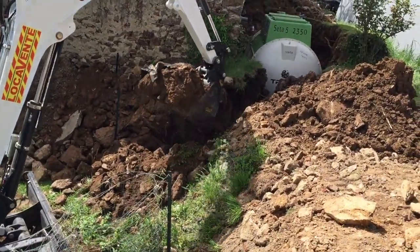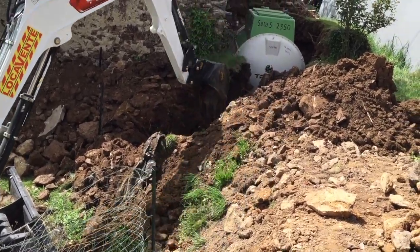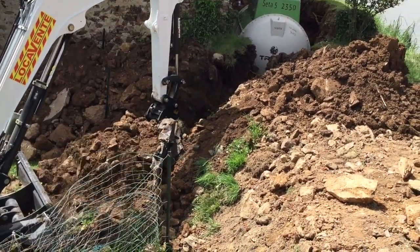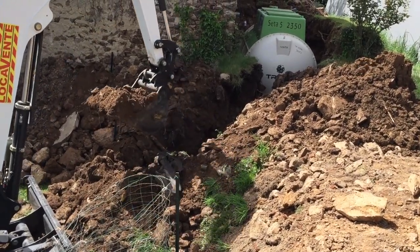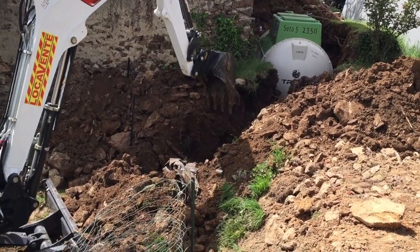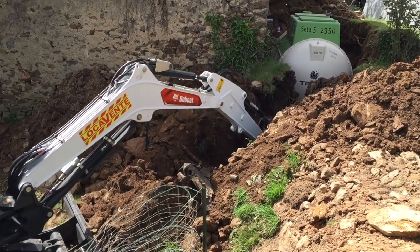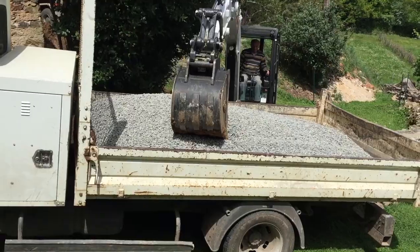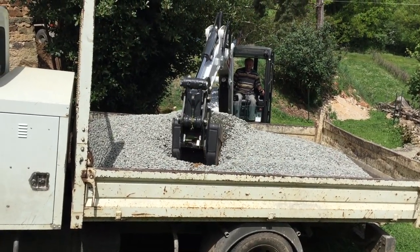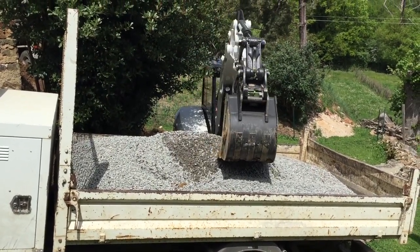It's surprising to me. I thought most of what was going to be under this tile was rubbish, broken tiles, and maybe even garbage for that matter, but it's almost all rocks and dirt, which is a good sign. It means that there's maybe going to be some things we can utilize for doing our raised beds and for rebuilding the wall. So now we're going to scoop in some gravel. It's going to line the bottom of the trench that he's just dug, and that is going to be better for filtration, getting the water down into the ground.